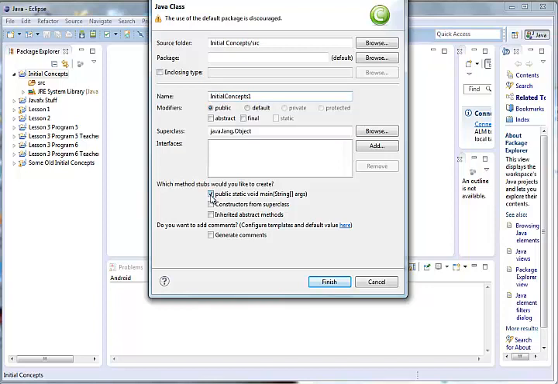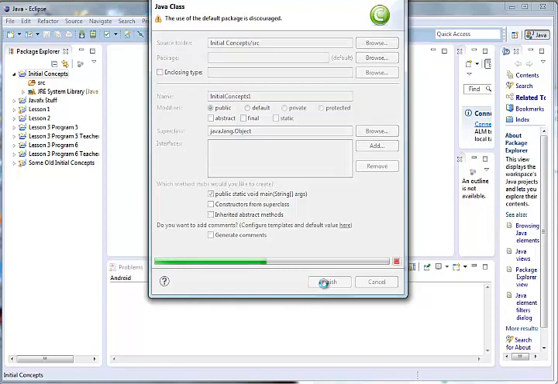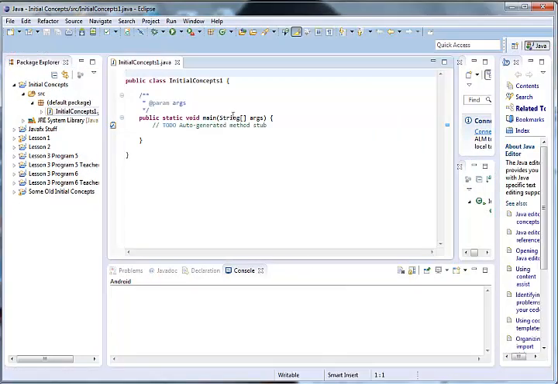Notice one of the defaults is there's a check mark here by public static void main(String[] args). That's something that every Java program has to have one of, and you type it exactly that way each time. Eclipse says, I know you'd make a mistake if you typed it on your own, so let me do it for you. Press Finish, and let's see what it gives us.